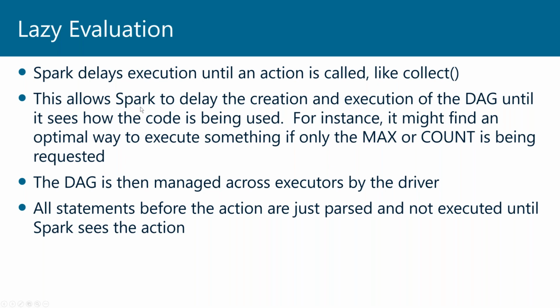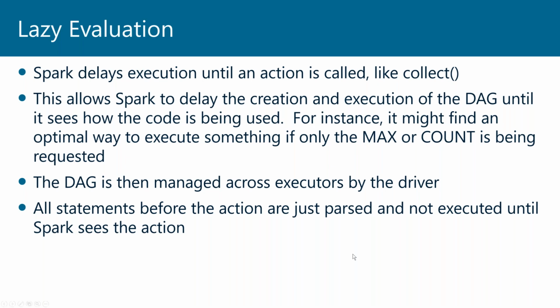And then this allows Spark to delay the creation execution of the DAG until it sees how the code's being used. So if we see a max or a count, the driver's going to say, I don't need to do all that work to get a count. I can just push that down to whatever resource you're asking this for. Let's say you're asking it for SQL Server or Oracle or Azure Blob Storage, or HDFS. I'm just going to push it down, and then I'm going to get the results from that node, and then I'm going to hand that back to the user.